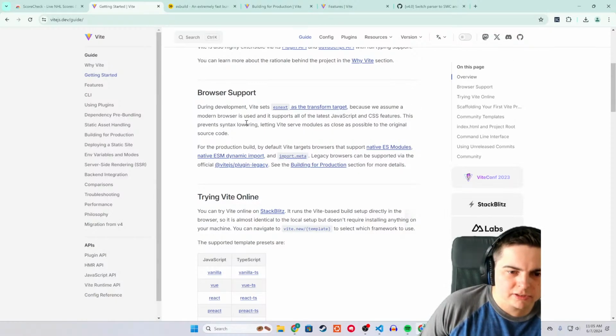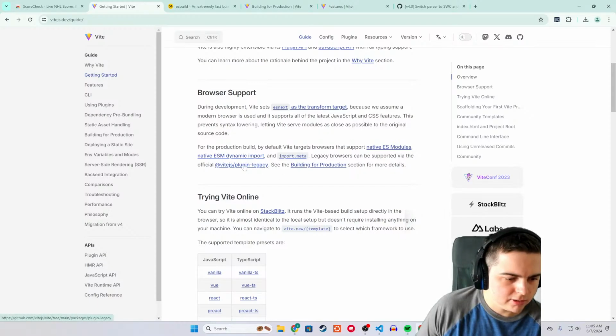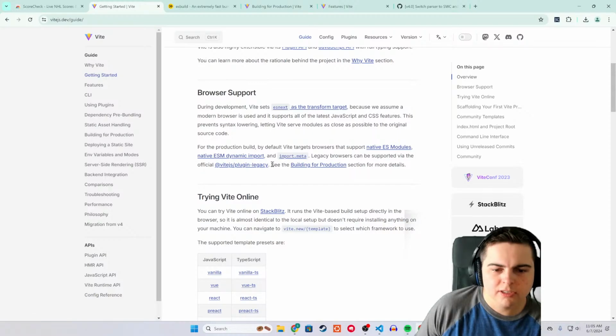This prevents syntax lowering, letting Vite serve modules as close as possible to the original source code. For the production build, by default, Vite targets browsers that support native ES modules, native ESM dynamic import, and import.meta. Okay, legacy browsers can be supported via the official plugin legacy npm package, right? See the building for production section for more details.